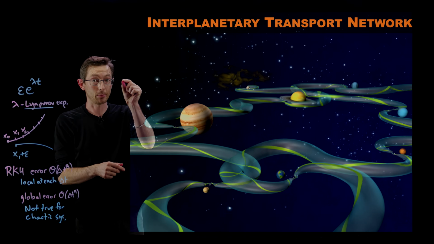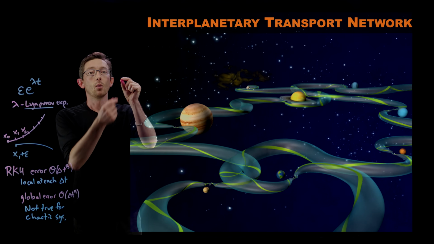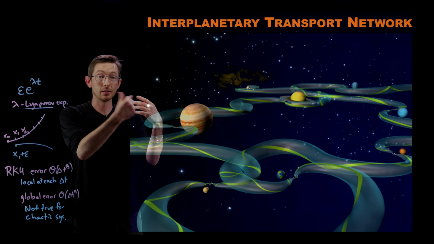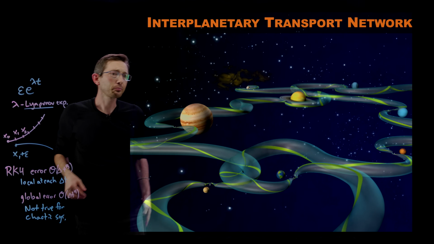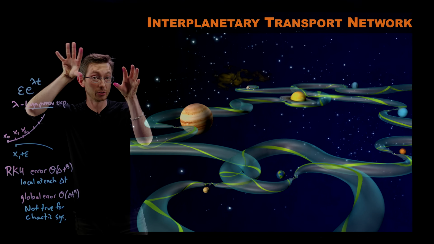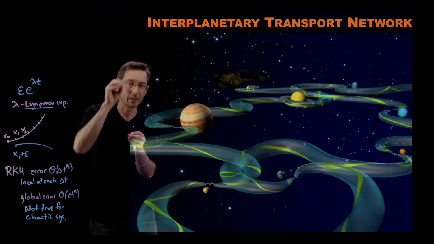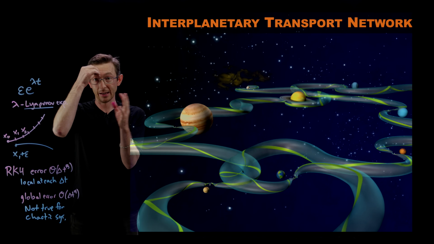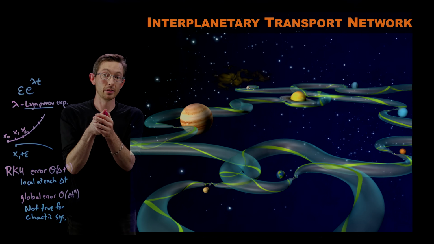It's literally a fixed point of that dynamical system, and it has saddle eigenvalues. So it has one positive real and one negative real eigenvalue. And what that means is if I am at this equal gravity point between the Earth and the Moon, and I'm perfectly on that point, then I'll stay at that equal spacing, that equal gravity distance between the Earth and the Moon.